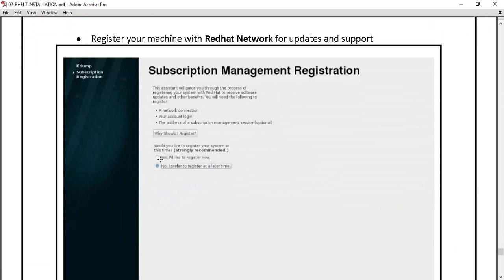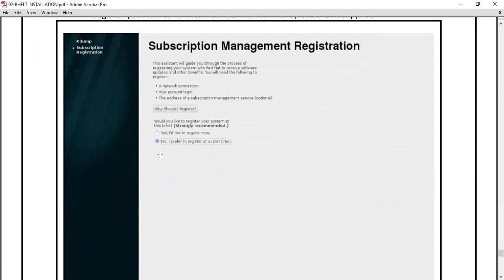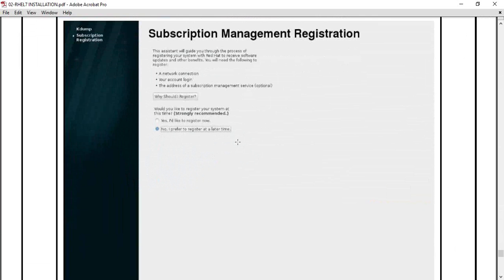If you say yes, you have to provide a subscription key. But as of now, I don't have a subscription key, so we better go with no. Maybe in future, if my company purchases a subscription, I would register back. So as of now, I don't prefer.